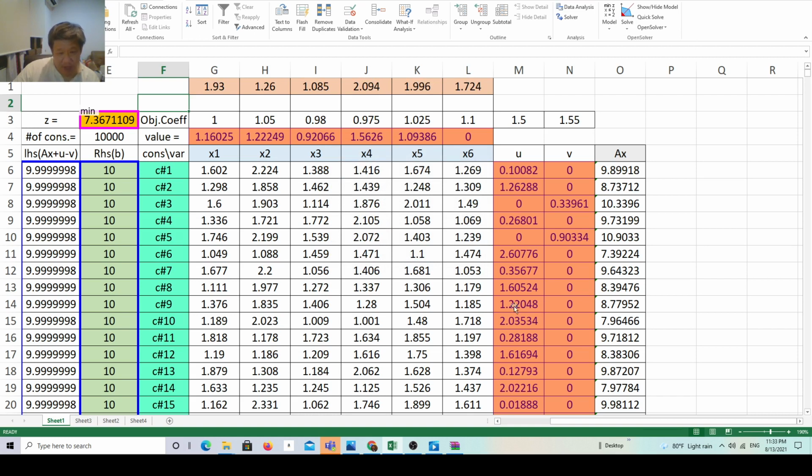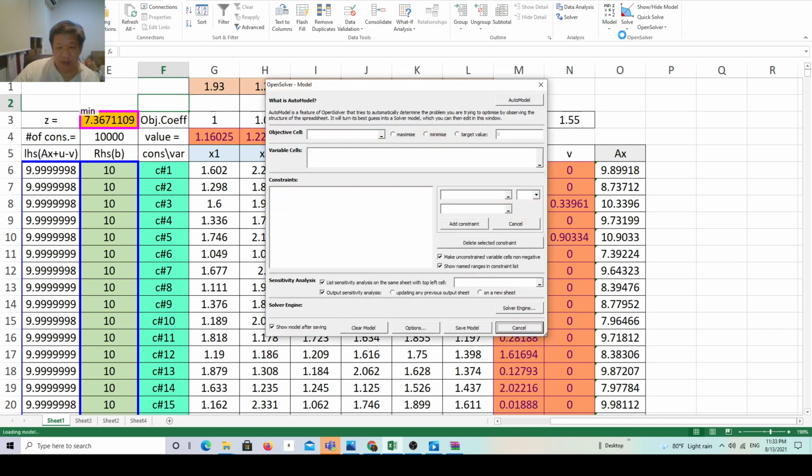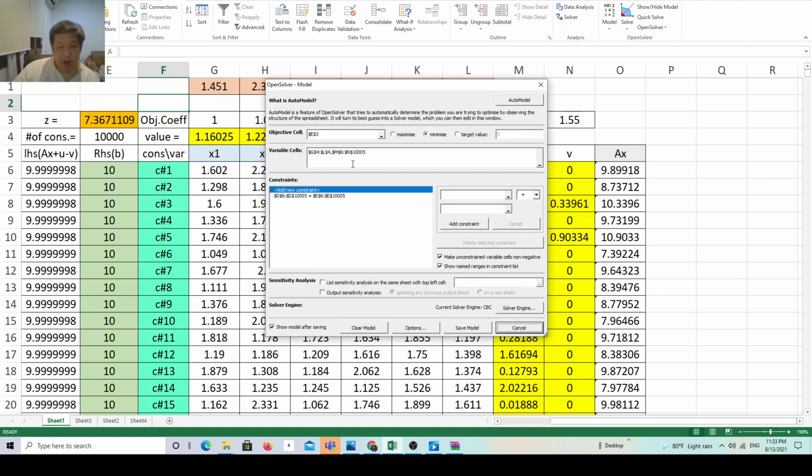So the result over here is using, and you have the model here. We already put the model in here as a default. You can learn by reading the website's instructions on how to put the data in here. You also have a solver engine that you can select.